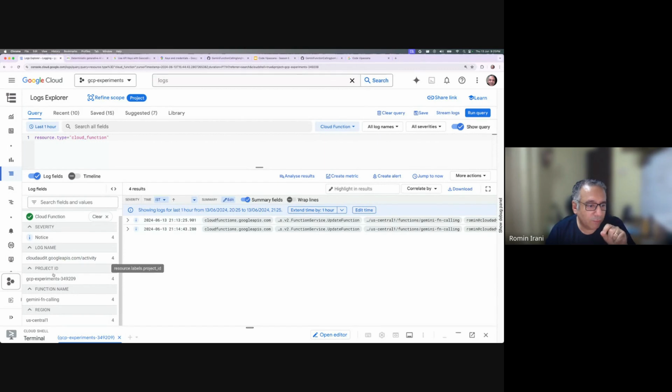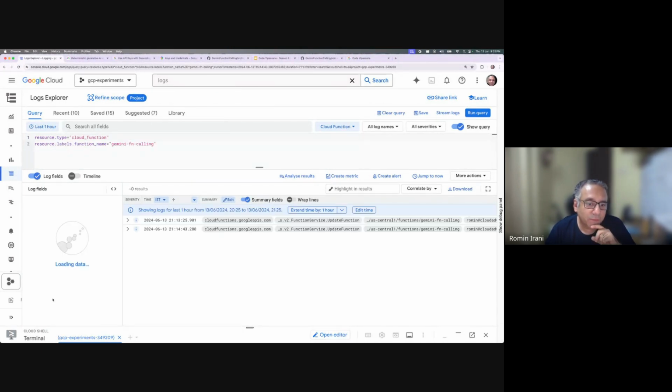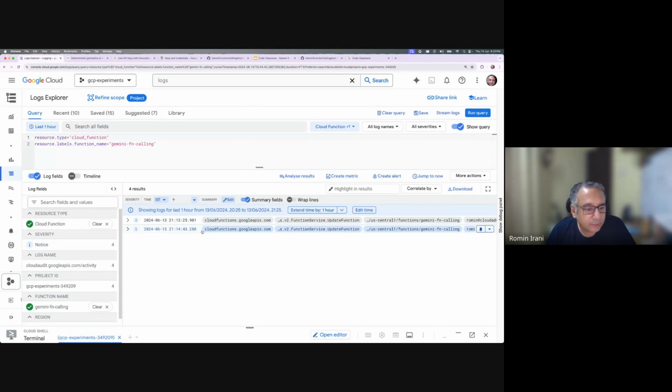Then within Cloud Function, if there is more than one, or a project ID, you can select that, apply further filters, and you can see it. I just see an information severity level, but if there is any error, you will see it in red, and warnings in yellow or orange.